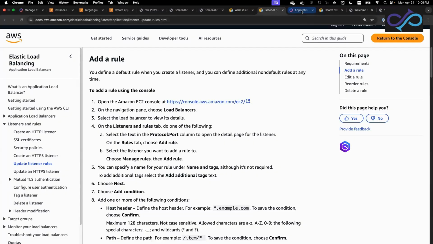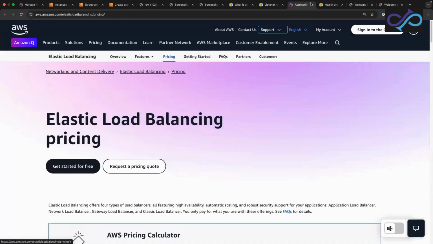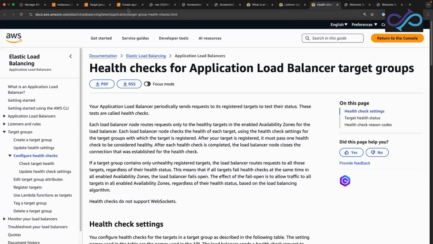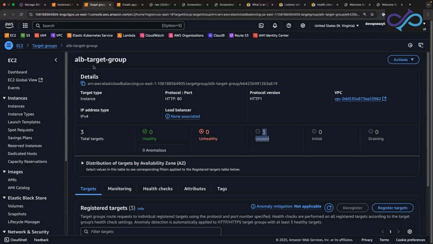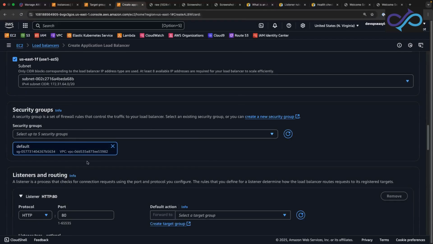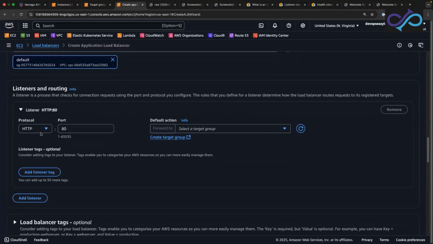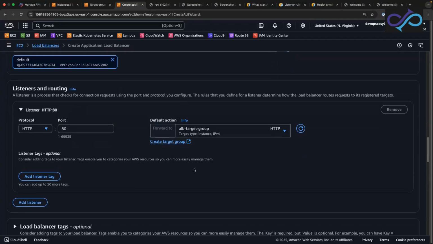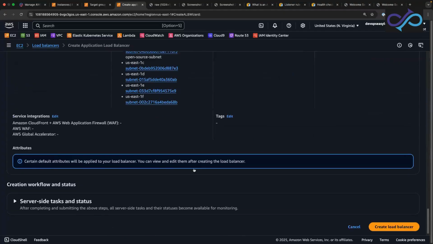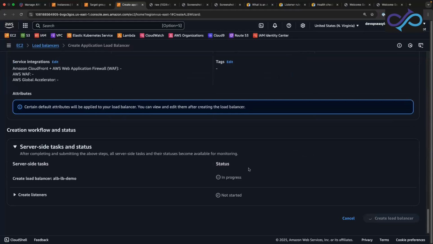We're going to do it, so I'm going to try my best to explain it to you as best as I can, so you get it. All right, let's go back and see where we are with our provisioning. Now that we've selected our security group, for the listeners, remember with the network load balancer, the protocol gives us the TCP option, but here with an application load balancer, we only have these two options. We're going to use our 80, select the target group that we just created, scroll all the way down and create load balancer.